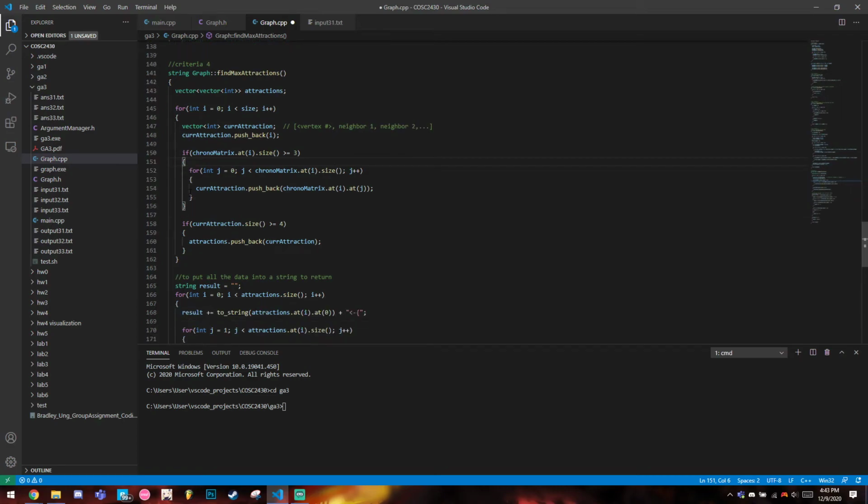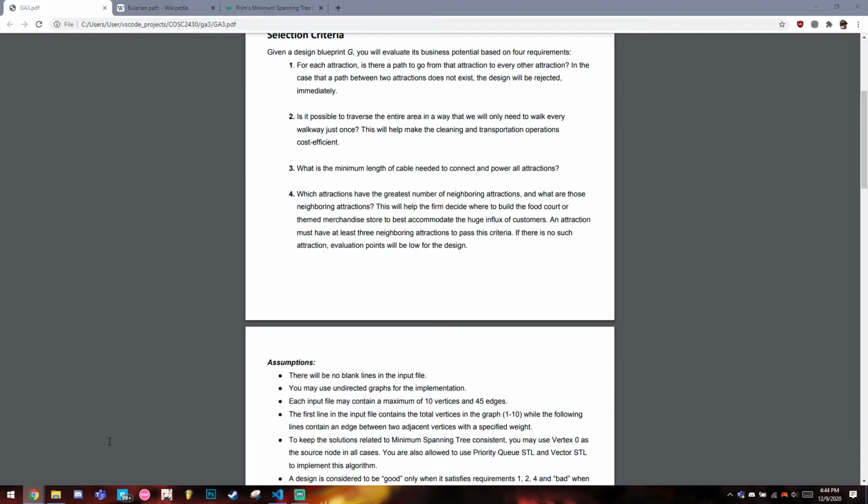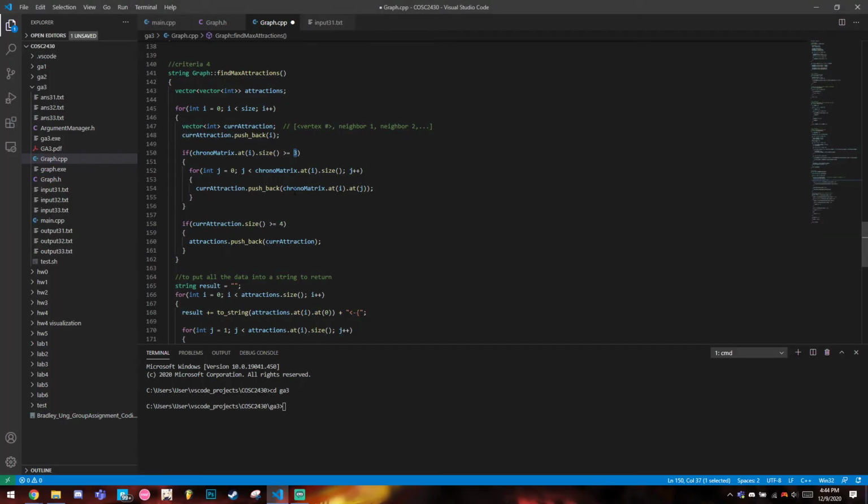All right, and this if statement checks if the chronological matrix at the current vertex we're checking is greater than or equal to 3, which checks the at least 3 neighboring attractions part of the criteria. If it does, it will push back all the neighbors.